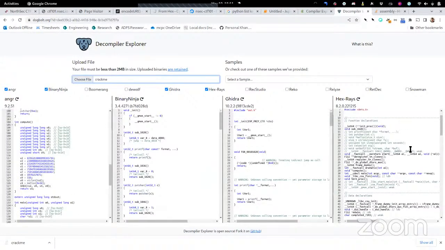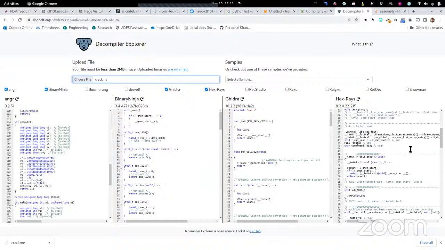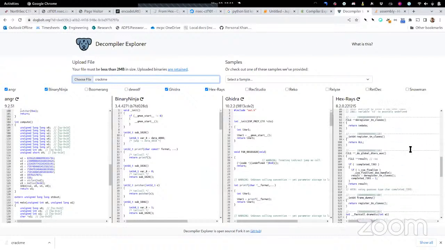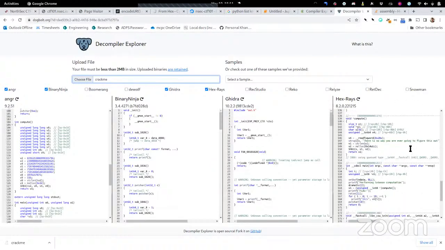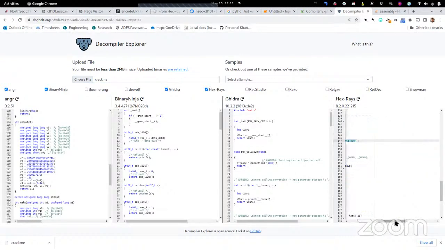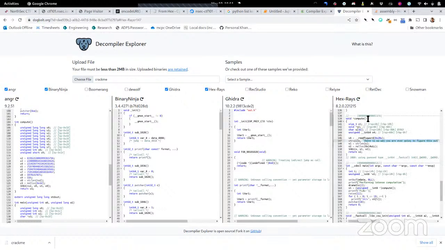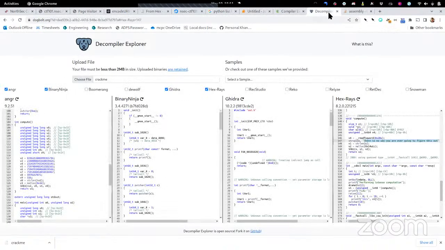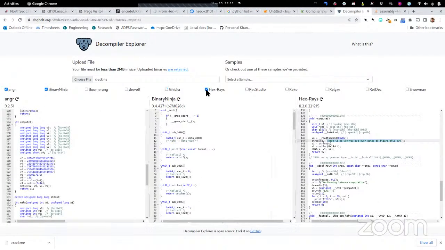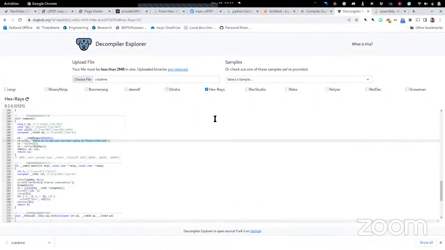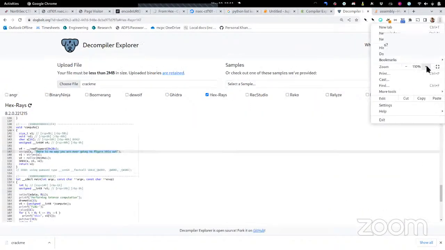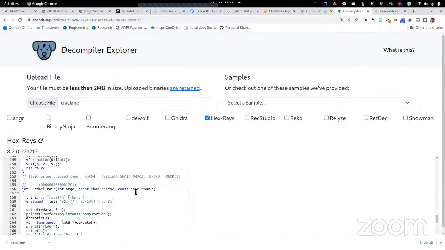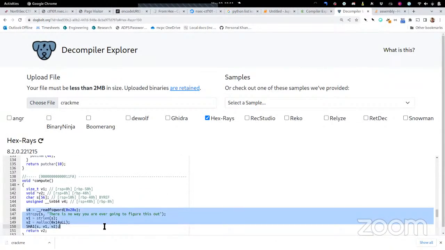This is the one we talked about at the start of the reversing part, IDA. Hex-Rays is the company that makes the IDA decompiler. The IDA decompiler is a bit better in some ways, and it already figured the thing out.